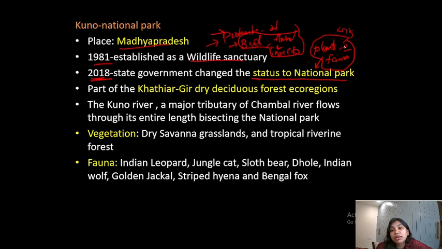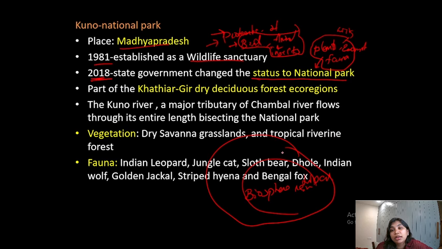It means they're trying to protect the whole ecosystem. Whereas a biosphere reserve is not only plants and animals, but also any tribal people located in these areas. The total ecosystem, even the periphery regions and the buffer zones around the forest region, are protected under a biosphere reserve. A wildlife sanctuary can be a part of a biosphere reserve, and a national park can be a part of a biosphere reserve. A biosphere reserve is much bigger. We'll see that later.